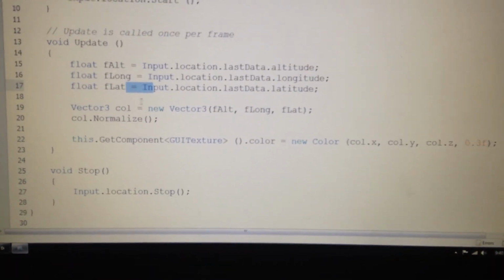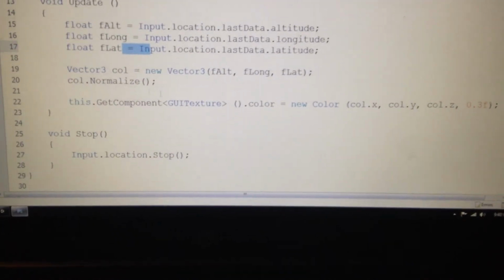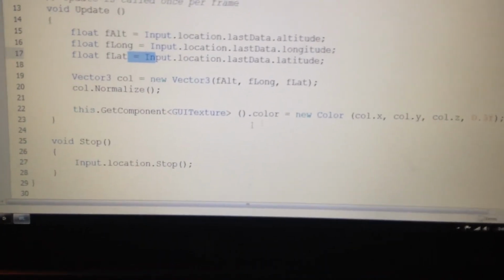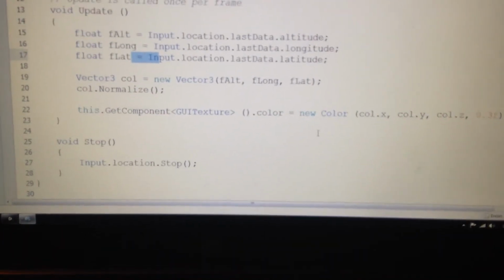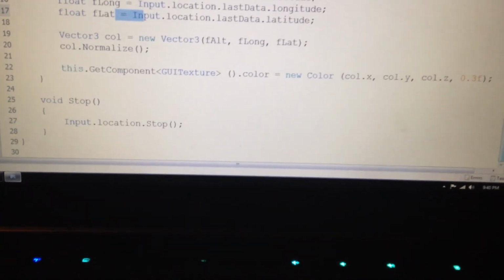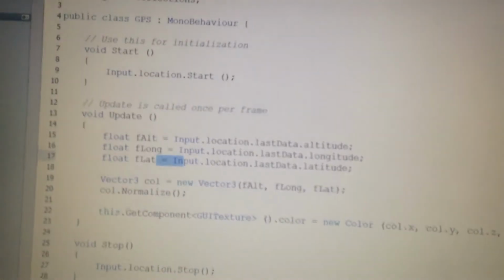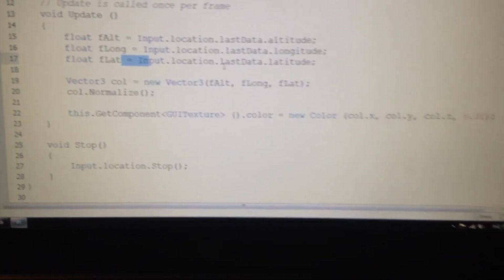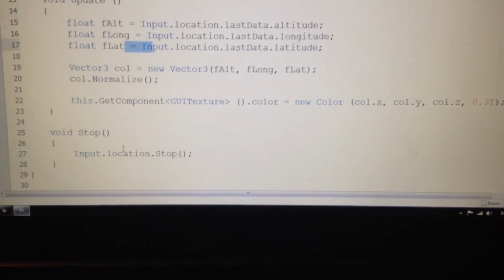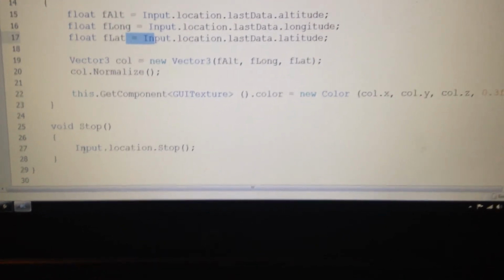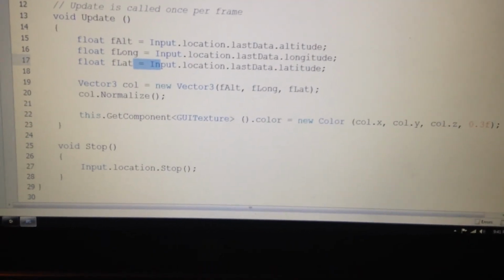I take those and I normalize them, and then I set the texture to that vector. After I grab the data, I stop the input for the location, so I don't waste the battery of the device.